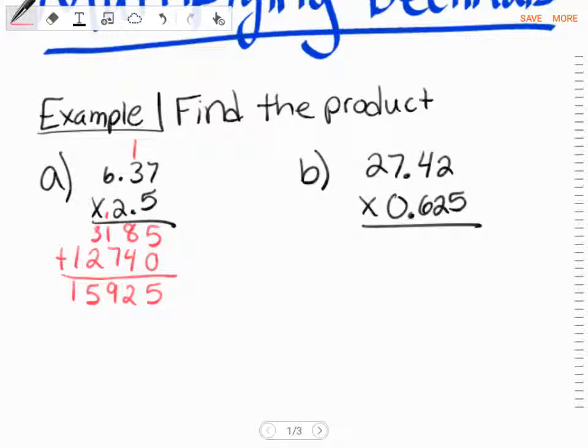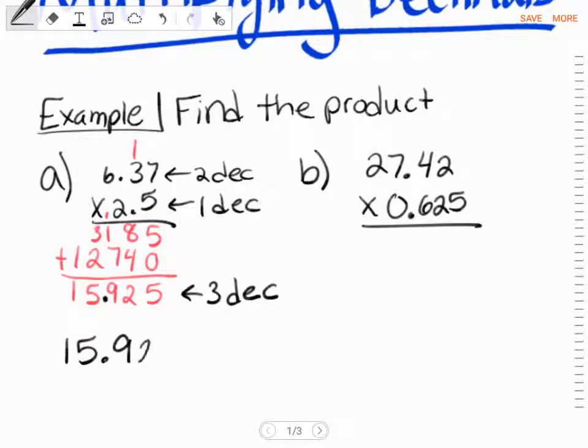So the trickiest part here, and we've just multiplied just like we've always multiplied, but you've got to count up your decimals. Right here, we've got 2 decimal places. So you count however many numbers you have after the decimal place. So we've got 1, 2. Then after here, we've got 1 decimal place. So that's a total, we should be looking at 3 decimal places. So count from the end, 1, 2, 3 places, and there's your decimal. So your answer for this problem should be 15.925.